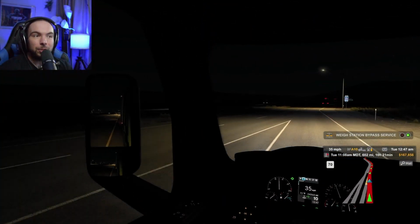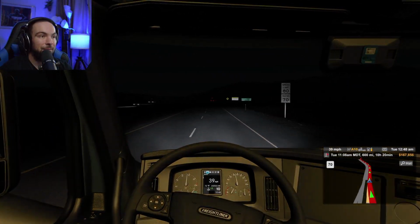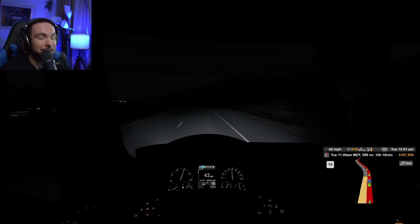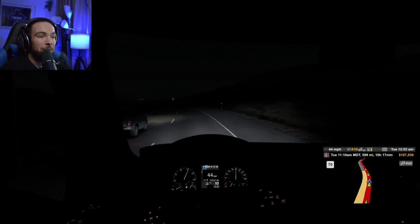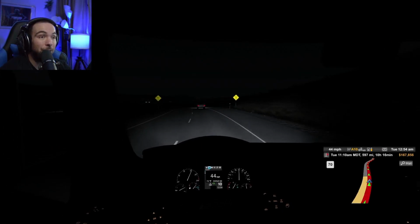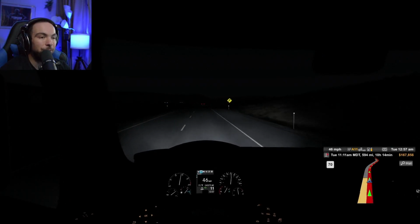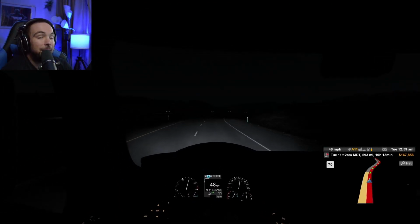Well, what do you guys think? What's your favorite truck between a Freightliner Cascadia and a Kenworth T680? I like them both. They look fantastic. Like I said, I spent my OTR days in a Kenworth T680, so I know it inside and out. But the Freightliner Cascadias are freaking nice, especially with those halos, or the switchback turn signal marker lights on the front. Oh god, those are amazing. Those are pretty cool. And the digital dash, but Kenworth has the digital dash now, and it looks good.